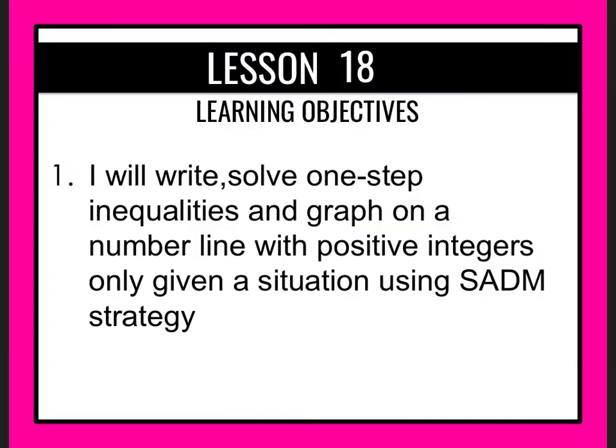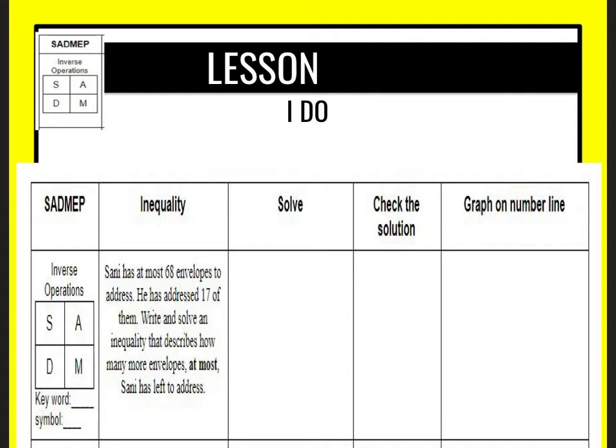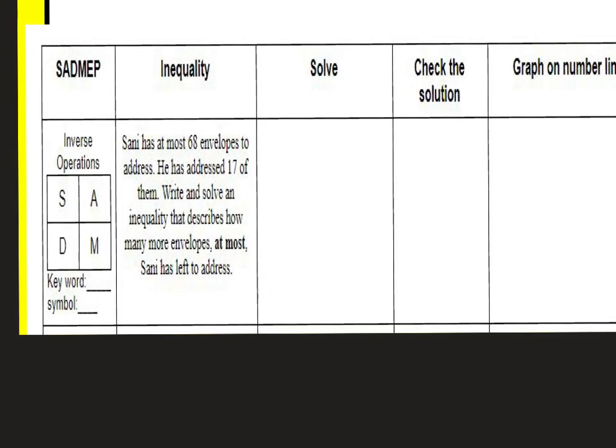Now what we will be doing in this particular lesson is writing and solving one-step inequalities and graphing on a number line, but using only positive integers when I give you a situation, and using our strategy that we used with equations to solve. Okay? So let's go ahead and look at this first problem together.